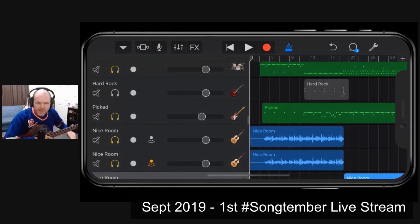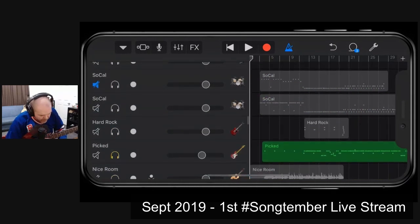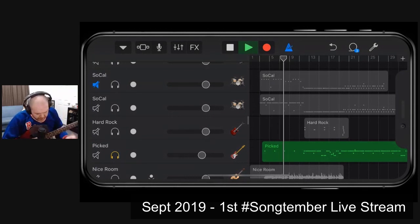Now I'm going to use a bit of a picked bass kind of sound in this one. So if we take a listen, we'll just unsolo these ones and come in here and take a listen to what I've got with the bass. What I want it to do at the start here is a little bit of this. Just do a bump and then a bump. So while the acoustic's just doing that, it's just going to play those G's and bump like that.